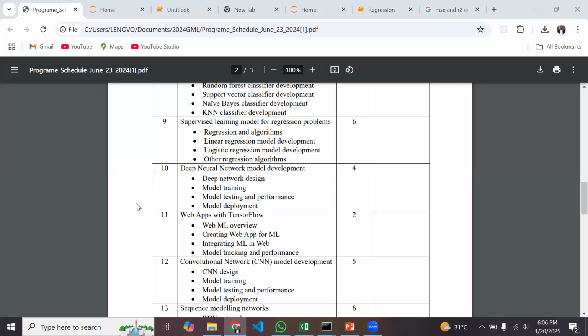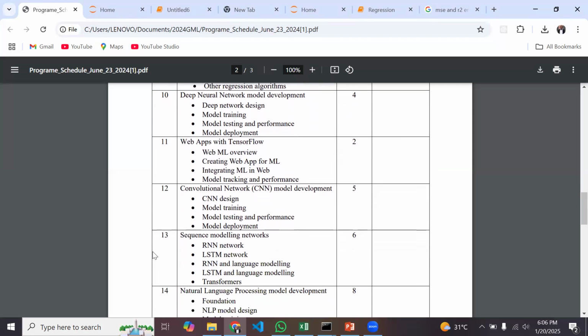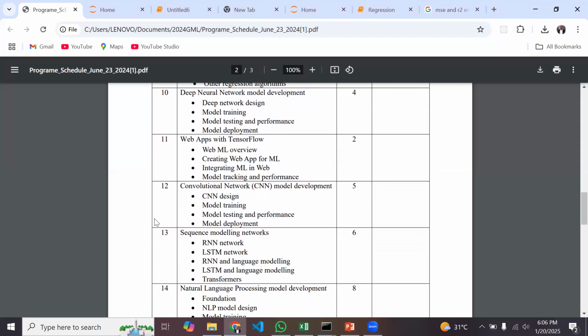Then we will figure out whether we may want to also touch on the web app, how we can link it up with web app development. If not, we'll move straight away to convolutional neural networks. Then if, again, the pace we are going allows, if we have time, we'll look at recurrent neural networks, which will lead us to natural language processing model development. So you see that we have a bit of work to do, but I'm trying to see how we can manage this.